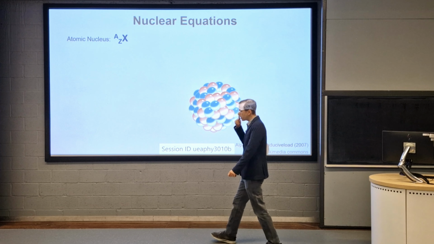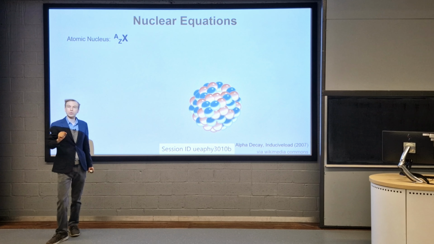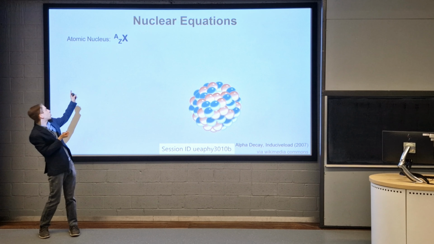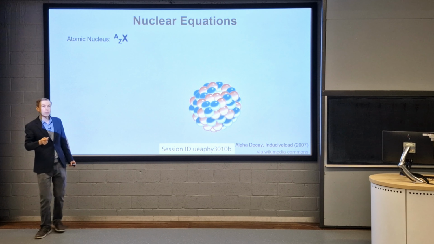Now, who's seen, what do you call them, sort of labels for atomic notation for elements like this, if you've done chemistry, stuff like that? So we've got the atomic number and the mass number and the symbol for the element. Who's seen those before? I guess this is more of a chemistry thing, isn't it, right? Okay, so let's unpack what's going on here.